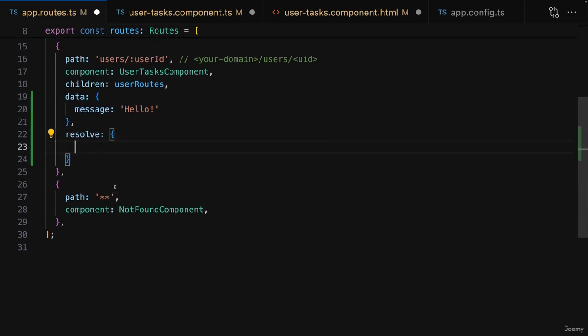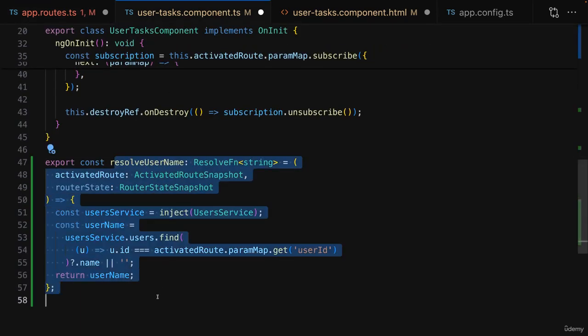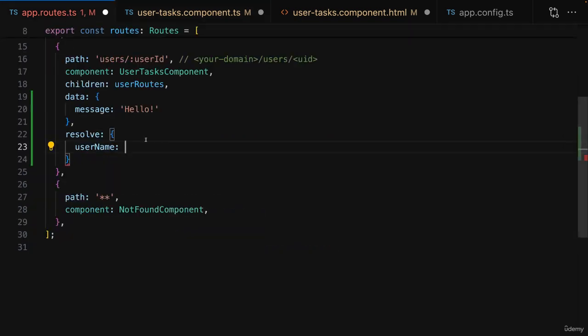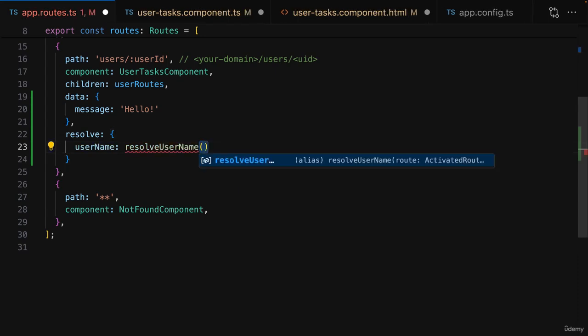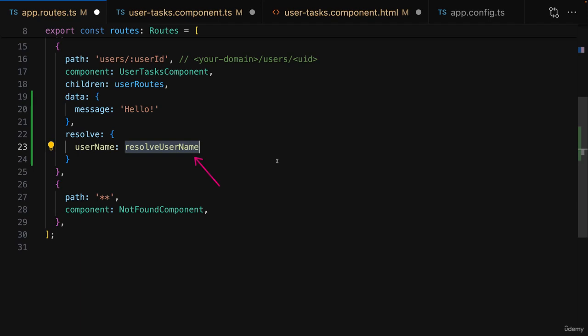So therefore, what we should do is go to our route definition, and then here in this resolve object, you can pick any key name of your choice, like username. As a value, you now should point at this resolver function, so not at some static data. Therefore, the value here is resolve username, and this now should not be executed. You don't have parentheses here. Instead, you just point at this function because Angular will execute it for you. And the value returned by that resolver function will then be made available to this component through an input with this name. So in my case, with the name username.